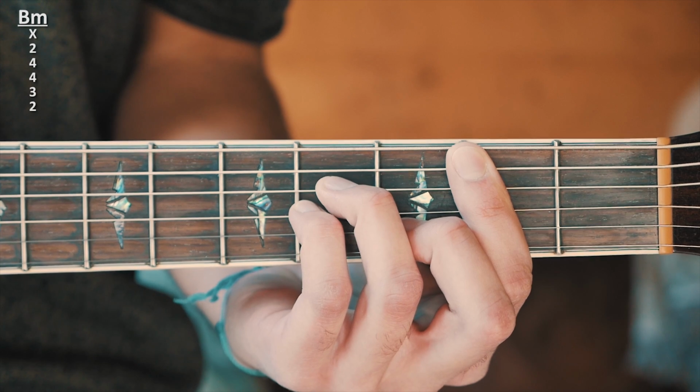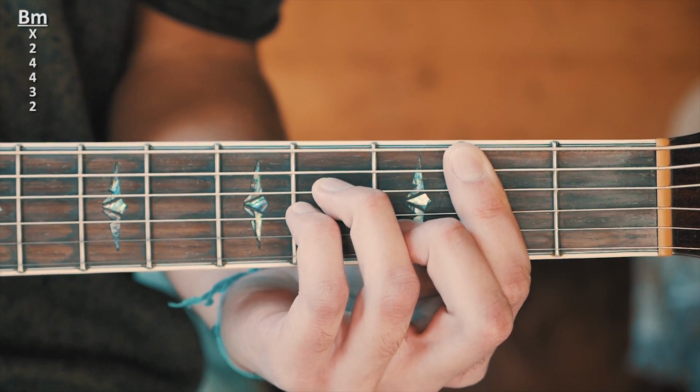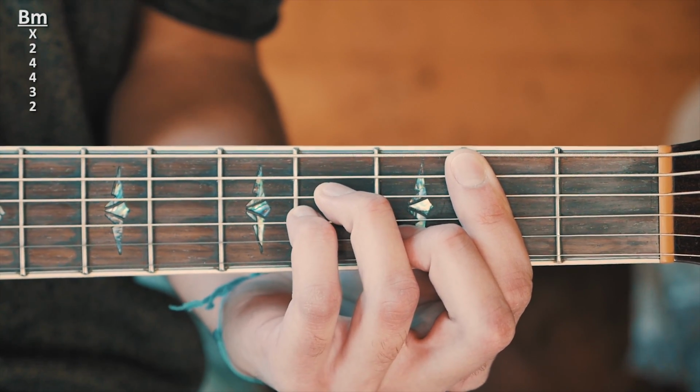And guys, like I said, this is definitely the most challenging. It's the one that requires the most finger strength and the most flexibility.